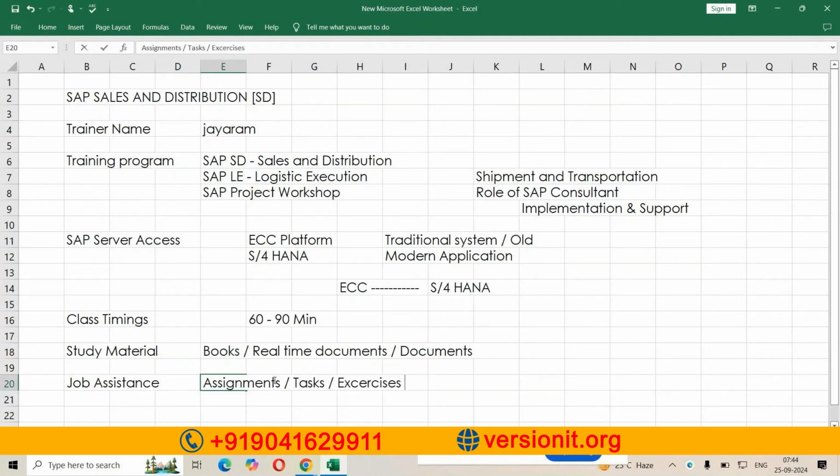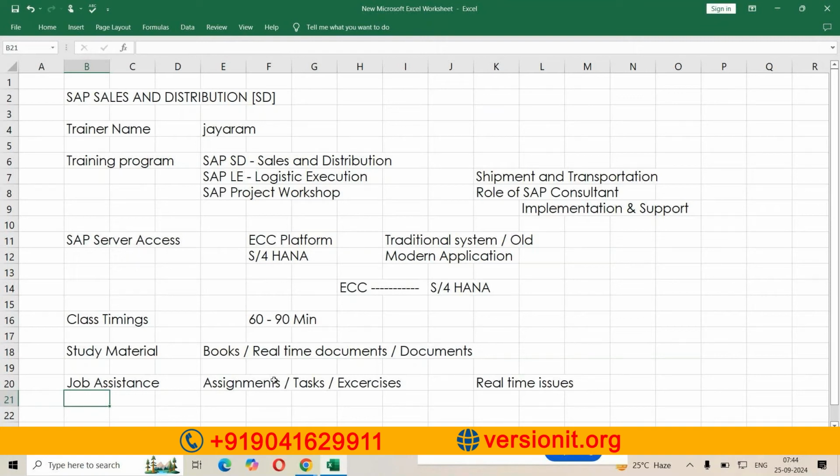I'm going to be giving you assignments. You need to come out with a solution. I try to help you out with that. And the reason why I'm saying that you need to work on it is that these are all my real-time issues. Whatever issues I face in multiple projects, I'm going to be giving you all that as a task. You need to work on it and you need to get to know the functionality of it. So the same issues you can explain in the interview.